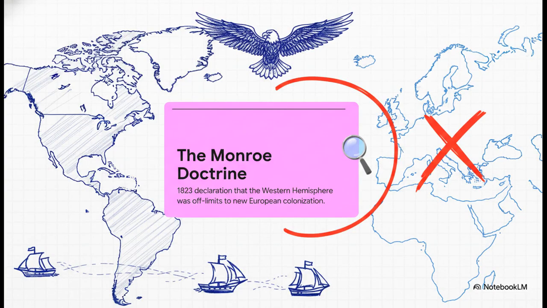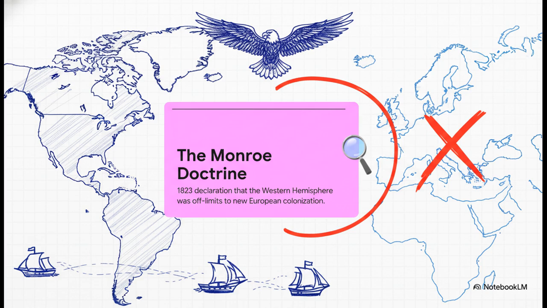Now, while the U.S. was busy avoiding European wars, it still confidently asserted leadership in its own backyard. With the Monroe Doctrine in 1823, the U.S. essentially put up a giant no trespassing sign for European powers across the entire Western Hemisphere. It basically declared that, hey, while America wouldn't meddle in European affairs, Europe was no longer welcome to colonize North or South America. It was a bold executive move completely backed by Congress, asserting regional dominance and protecting those newly independent nations down south.